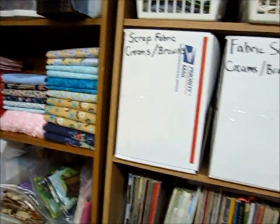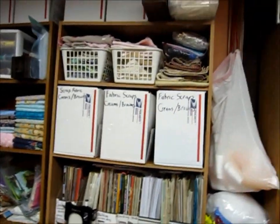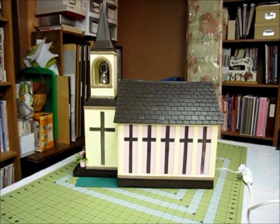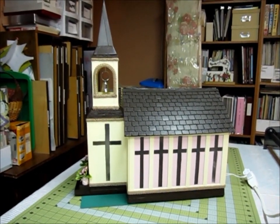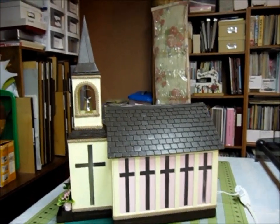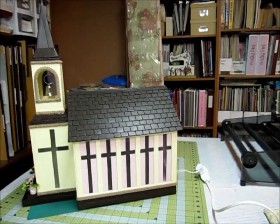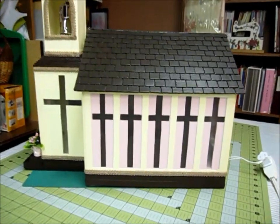Okay, I won't prolong it any longer. I know she's dying to see, so I've got it over here on my cutting table, so we'll pan over here. Here it is. There you go, Miss Pam. There is your miniature. It is a church. Hope you can see it okay. I know the background is kind of busy, but this is the only place I could film it. And ignore this green look here. That's just another smaller mat, one of my cutting mats that I put it on so I can turn it easier. But there it is. Hope you can see it.